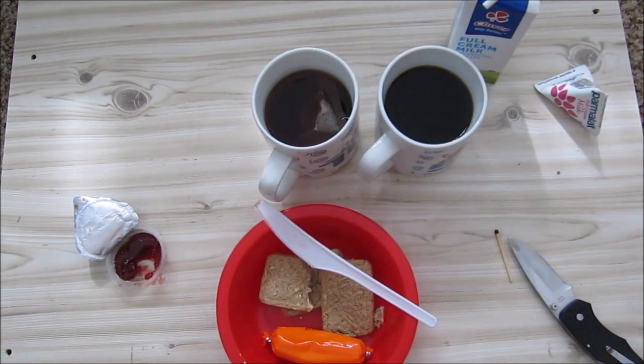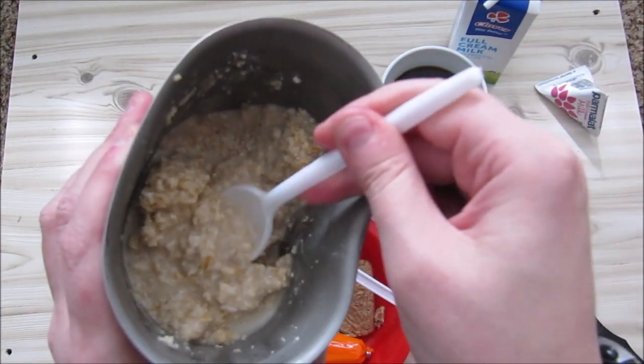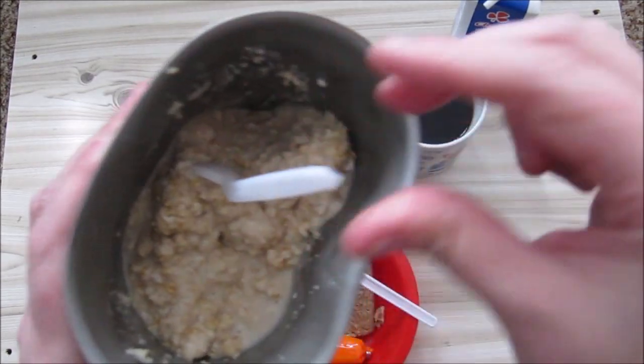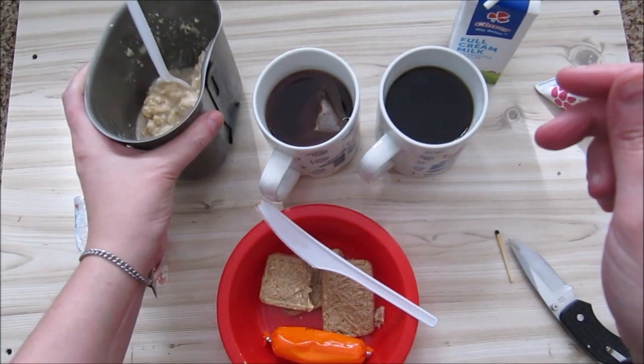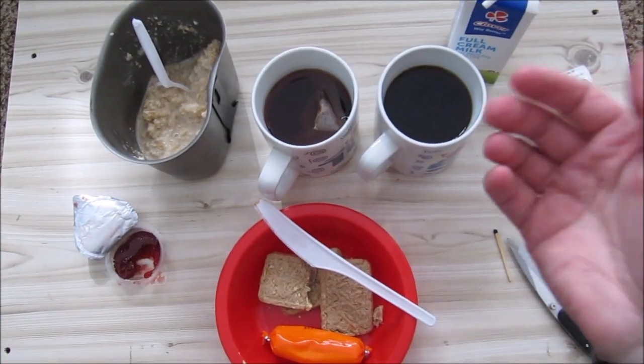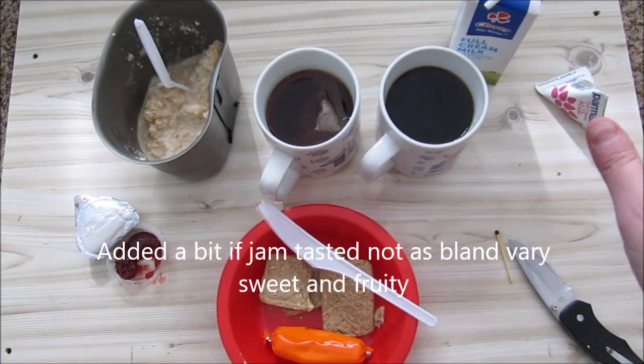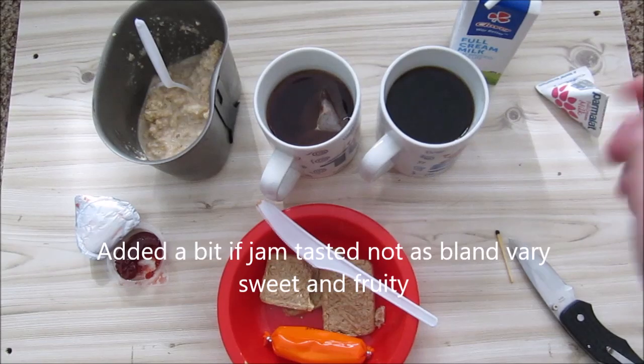Let's taste this. Very nice, everything has gotten nice and rehydrated. Tastes nice, there's a little bit of sugar, gives it a good balance. Without the sugar it's very bland. I'm glad I put that little bit of sugar in.